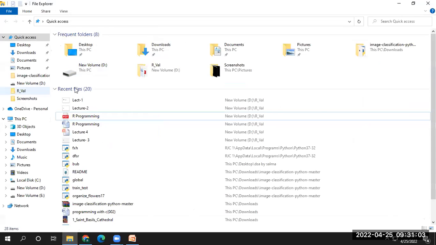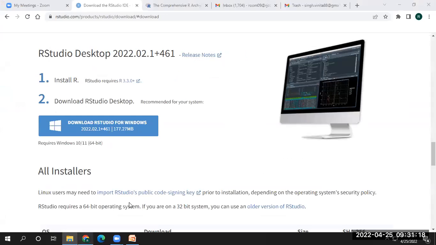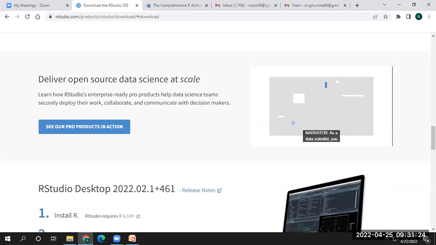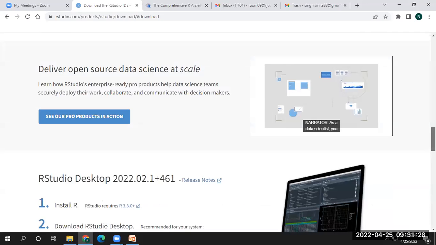It's still downloading, so just wait. It is the easiest way to install R.